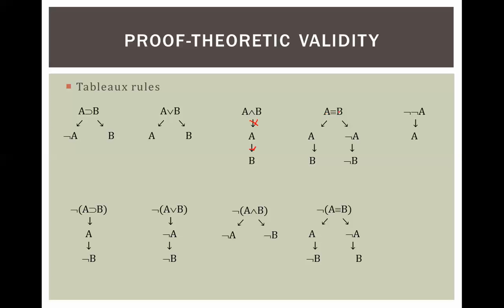A, if and only if B. Remember I said what this means is if you have one, then you have to have the other. If you don't have one, then you can't have the other. So that's what this does. It goes over here: A, then you have both A and B over here. If you have not A, then you have not B.